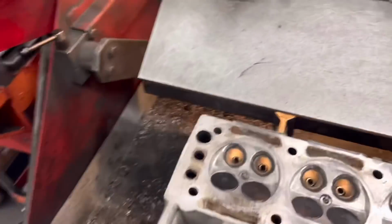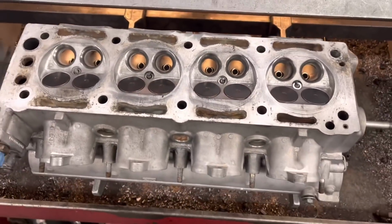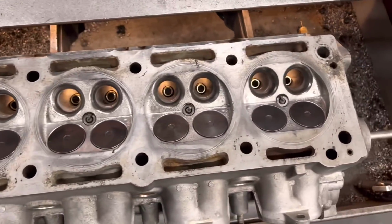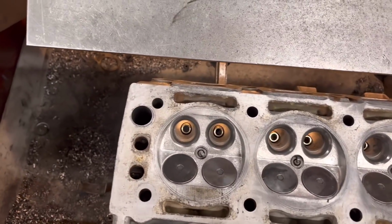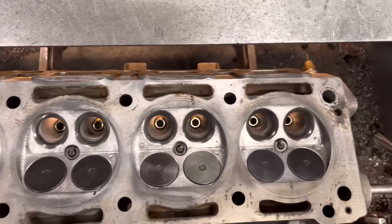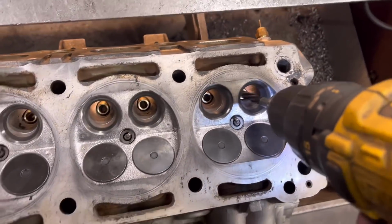Right, so finally, it's 20 to 10 and I've finally been left alone long enough to do this Cosworth head. So we've got all the guides in, as you can see. I've reamed the inlet guides, 7mm. They're all sliding in nicely. Now I'm just about to ream the exhausts. They're only just a little bit tight.